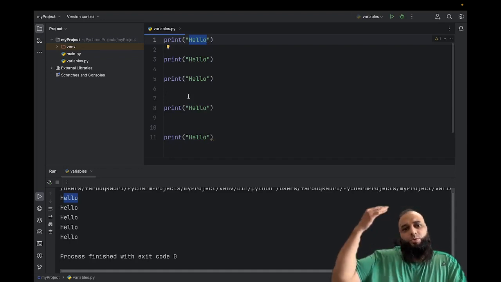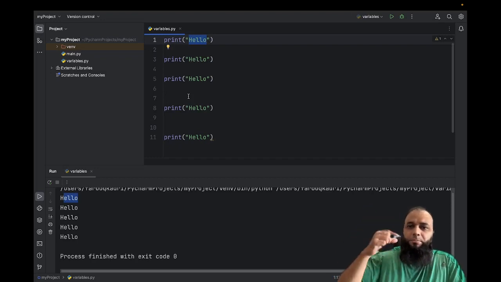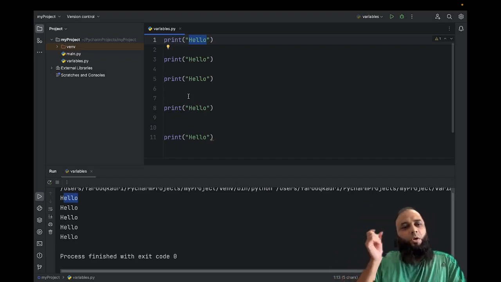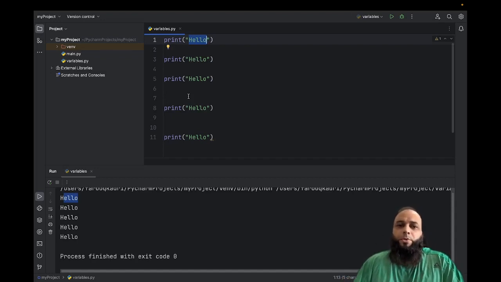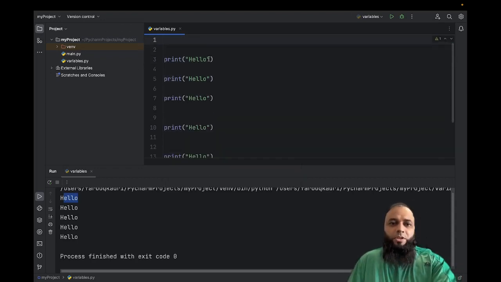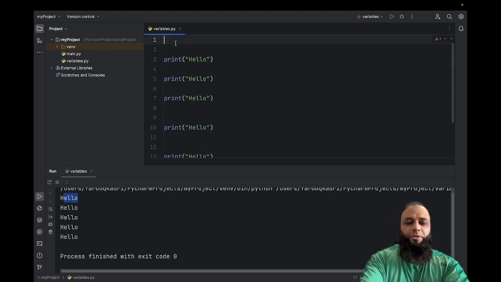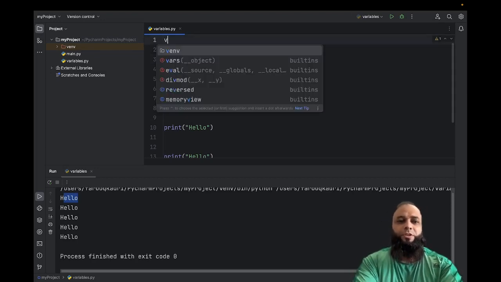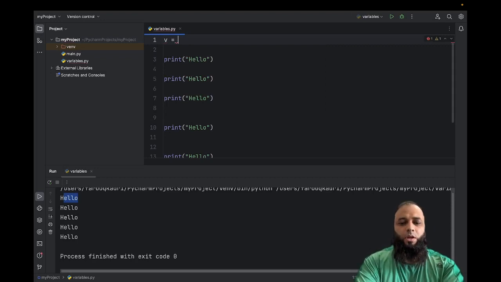Now I have to go through the whole code and make changes in all the places where I'm using this hello, right? A better way would be to put this information, this hello, into a variable. So for now, we call the variable v is equal to hello.